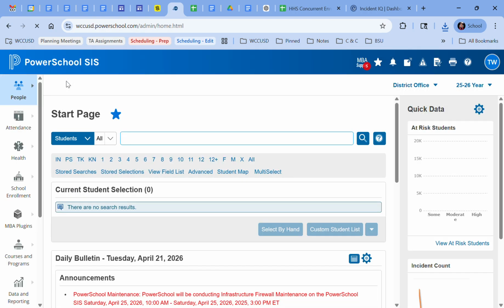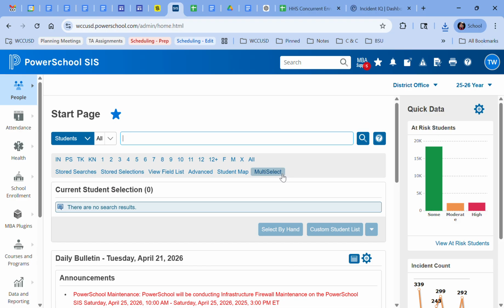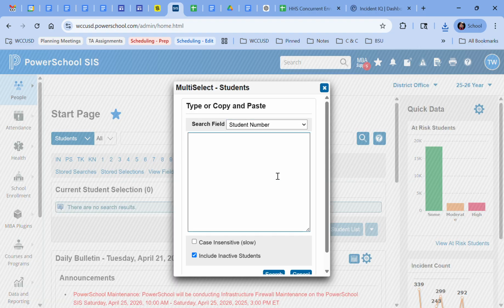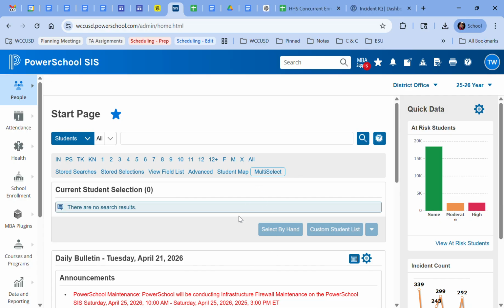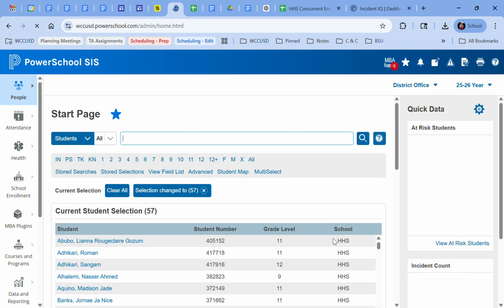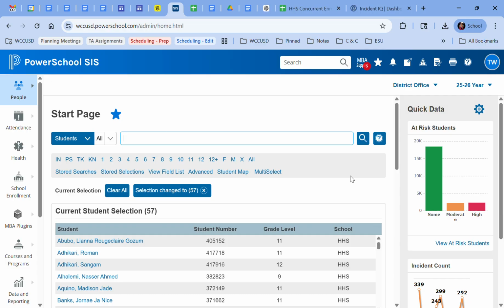Now I'm going to go into PowerSchool, select multi-select, and do Control V, or Command V if you are on a Mac. Then this is going to give me the information for all of the students.